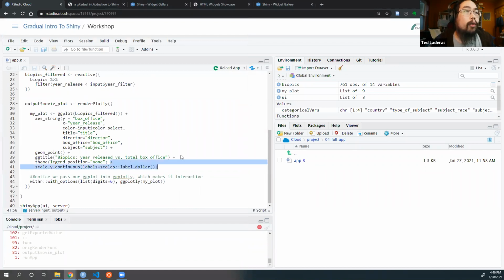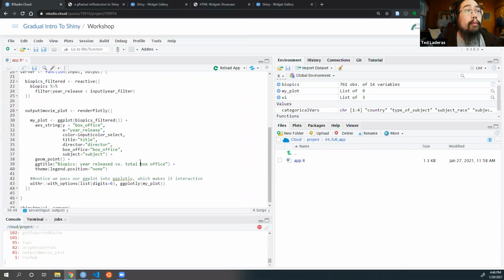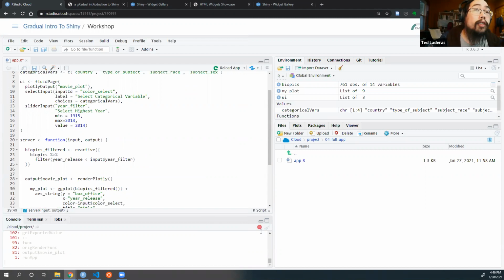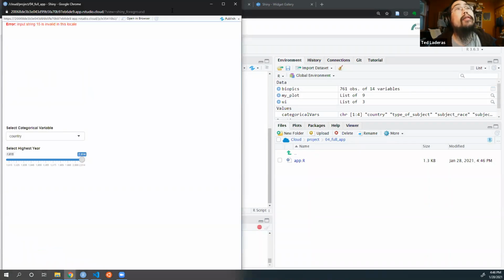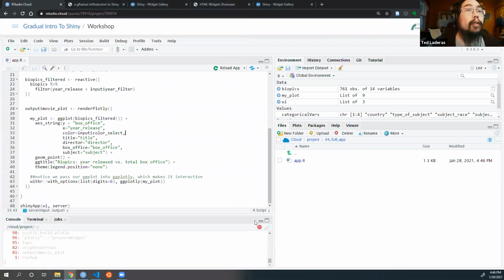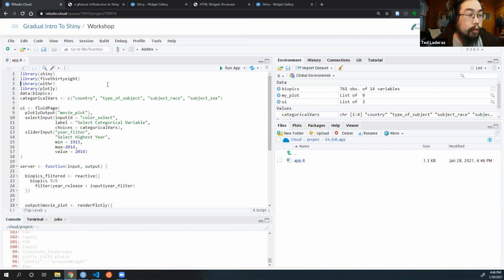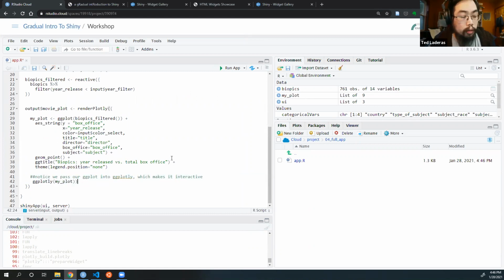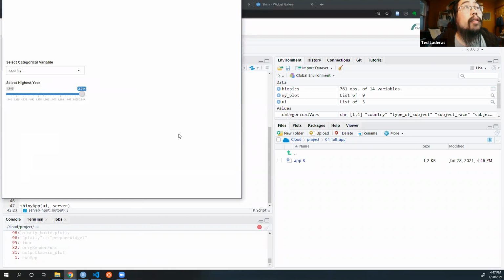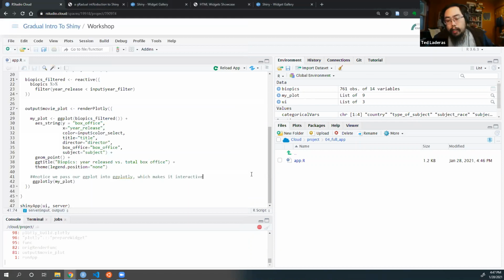So I'm going to remove this line. On line 40, remove this scale_y_continuous. So on lines 40 and 41, just delete that. I'm going to stop it and run it again. Okay, so I will have a fixed version of this, and I don't know exactly what's going on here. I will fix this. I was trying to be fancy with the formatting. Okay, well, sorry. That's the final app.